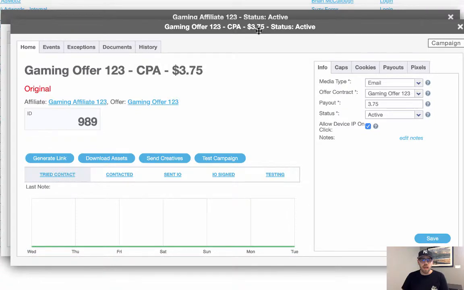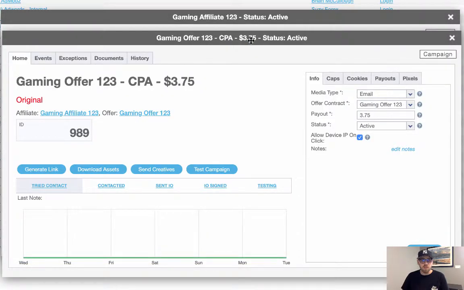All right, so now I have my campaign card all built out, and there are a couple things that I do want to call out on the campaign card, but the most important one is that link. If I'm an affiliate manager, I may rely on my affiliates to log into the affiliate portal and generate their own tracking links, but more often than not, the affiliate managers at the network are generating those tracking links and providing them to their affiliates. So I can even send creatives. That is an automated process where Cake will actually send the affiliate all of the related creatives and the tracking links for those creatives. So the affiliate manager doesn't have to do anything more than that.